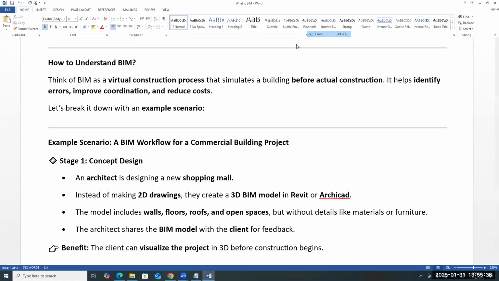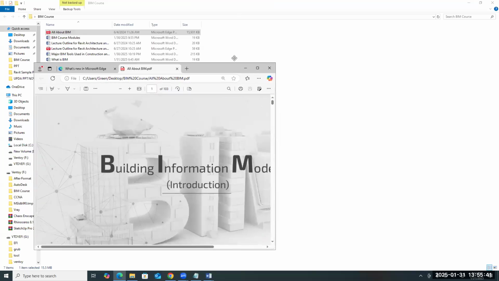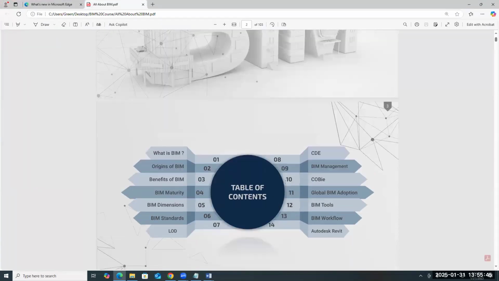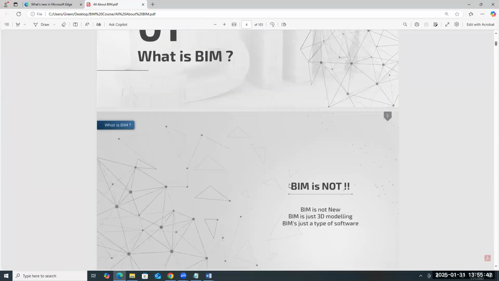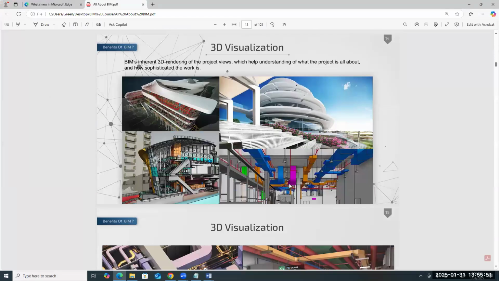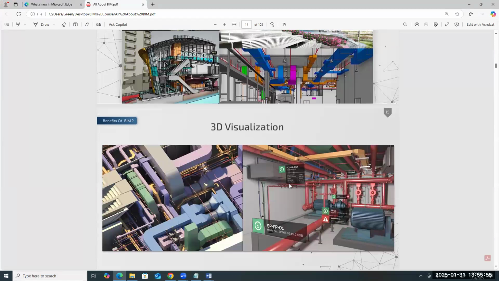Now I'm going to tell you what we're going to learn here. We're going to use the Revit tool. During our program, we'll explain preparing architecture as well as MEP drawings.